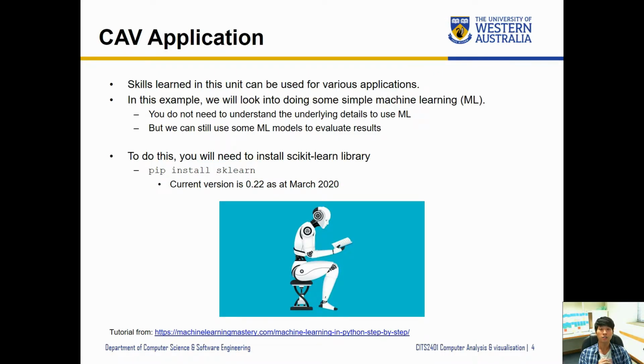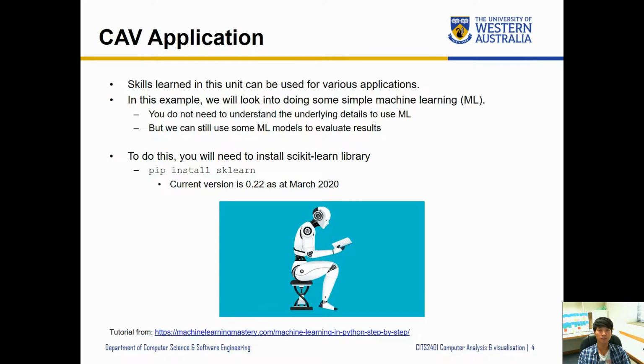So skills learned in this unit can be used for various applications. As you would have found out, because we learned how to do some programming, which can be useful in many contexts, as well as data processing and visualizations. So in this example, what we'll be looking at is doing some simple machine learning.